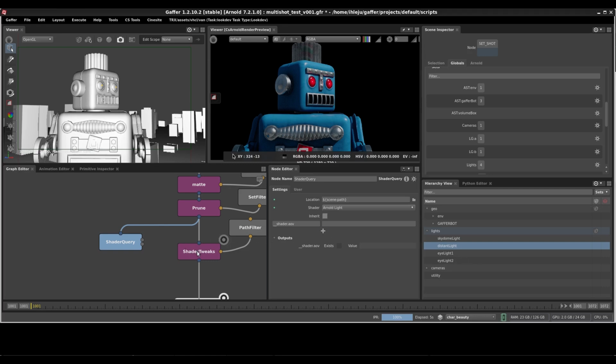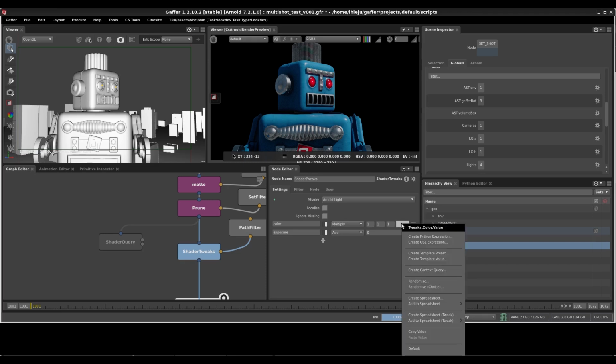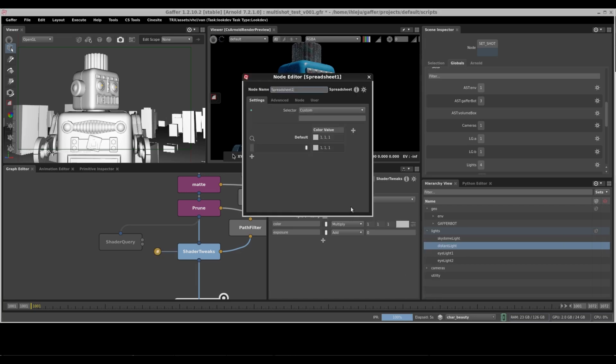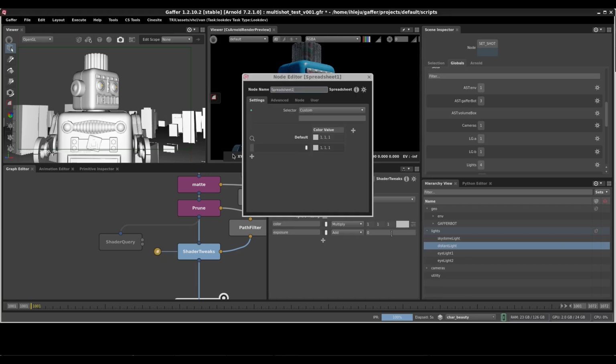And we can now hook up a spreadsheet that is driven by the light group AOV. To do this, in the shader tweak, we can create a spreadsheet from here. And we also add the exposure.